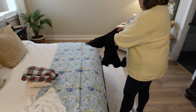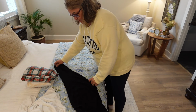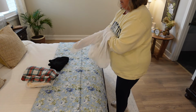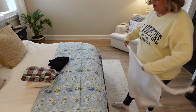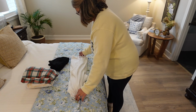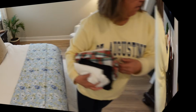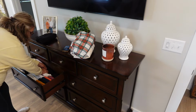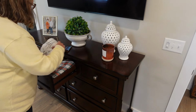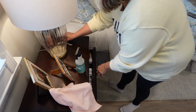So you will see that I started off with a load of laundry, and I like to do that every day. My bed is made because I will not sit in that chair and do my Bible study staring at a made bed. So that is the first thing that I do every morning. And right now I'm just folding and putting away some clothes that were left out from yesterday, and then my cozy clothes that I get dressed in the morning while I do my Bible study and have my coffee. So this is a great way to get your day started. Put a load of laundry in and make your bed, and that will just kick off your day, and you guys will be motivated to do so much more.